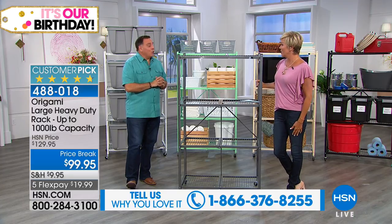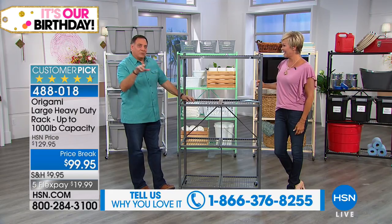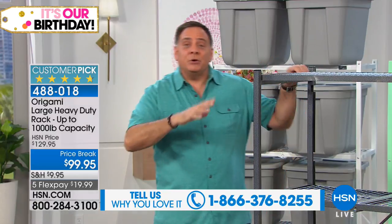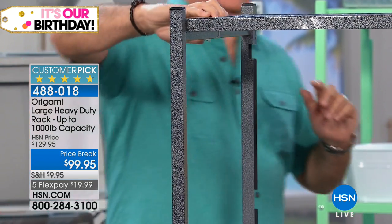We've got all these great colors now — more than ever. Let's talk about what it is and what it does, and then we'll talk about the colors. This is the pewter that started the whole thing with the origami — the very first origami product we ever did — all powder coated steel. That's part of the origami tradition. Let me show you how this works, because this is very interesting.